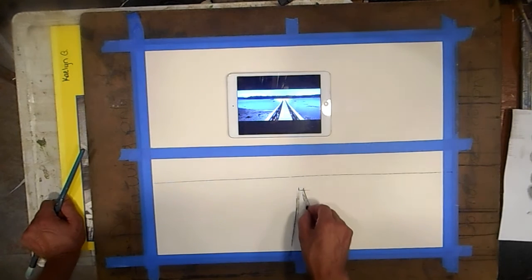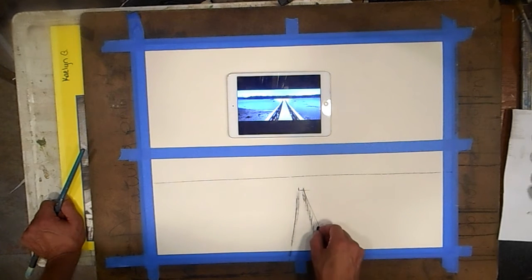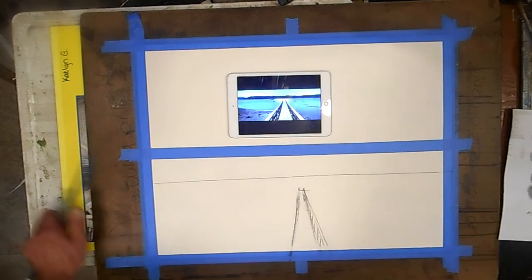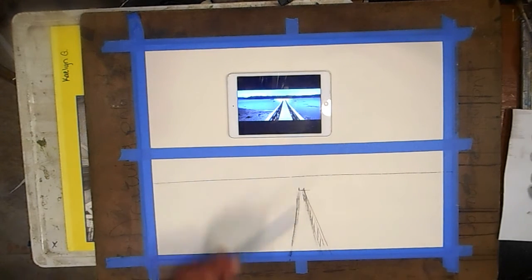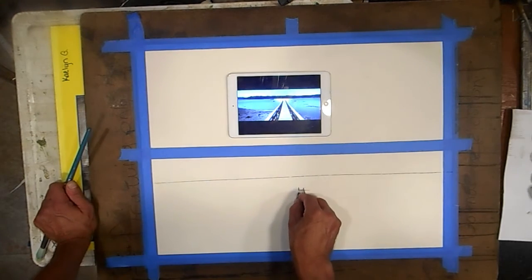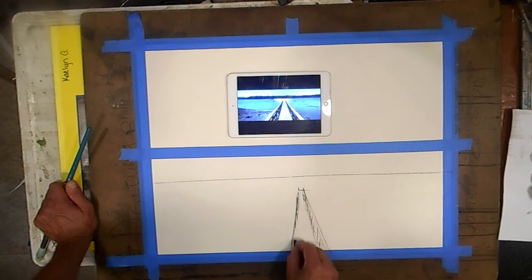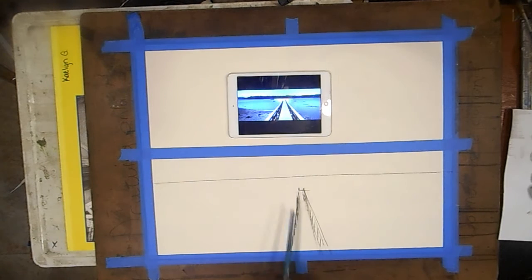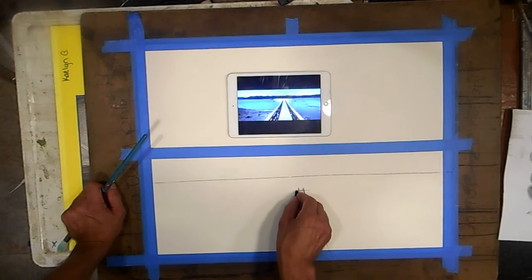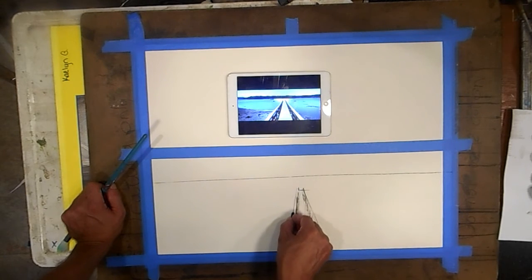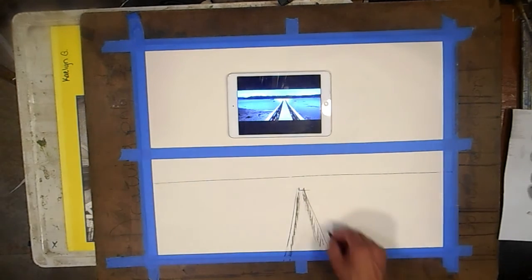Right? Seriously. And then I might just, to give myself some guides, I might do this in here. And I'm not mighting. I am totally doing it. That's all I'm doing is giving myself some guides to set up this perspective. And I'll do it on the other side. Because the photograph was taken from pretty much the center of the dock. Right? Now, if I'm off in here, I am not going to get crazy about it. I'm going to just keep going with the drawing and set it up. Because what do I say it is?